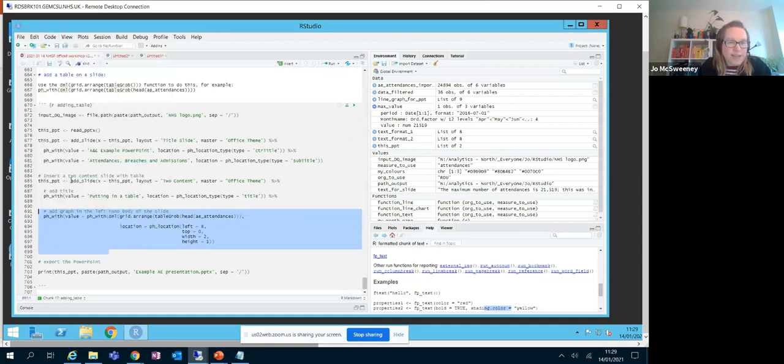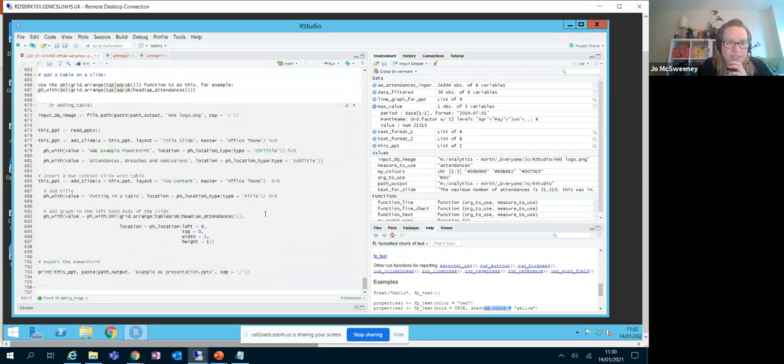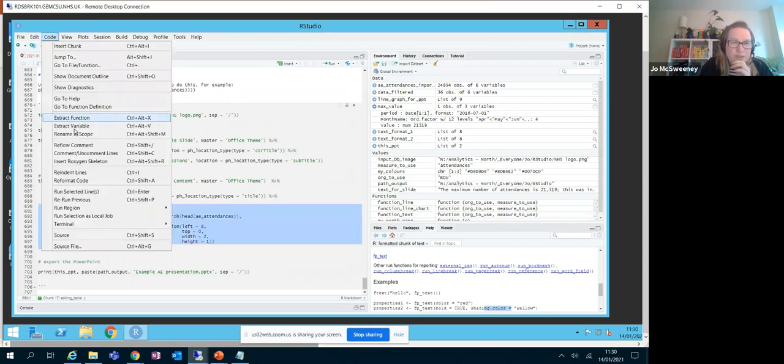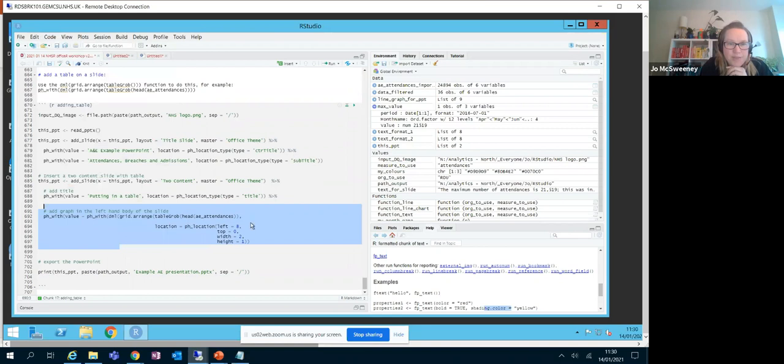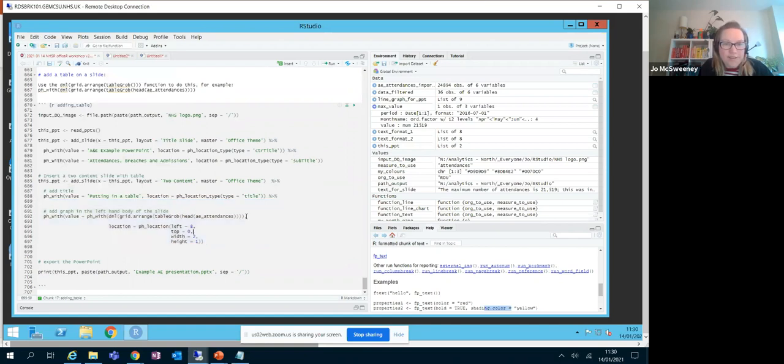Code, re-indent lines. I think it's meant to be level with that value. I will just check in this one, the code, re-indent lines. Yes, apologies. The value and location are meant to be one under each other, and it automatically formats. So in the code I've got here, I just need to take out possibly another bracket if I re-indent the lines. Nope, it's got even worse. I've gone the other way around. I need to put in the brackets. Apologies for this. Re-indent the lines. We are getting there. Good. Re-indent the lines. That's looking a lot better.